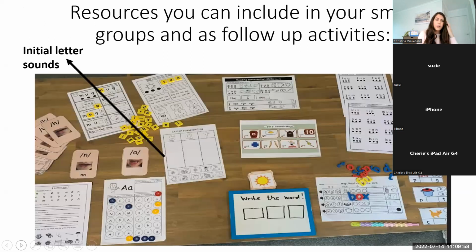Again, just another example of what you could use in your small groups and as follow-up activities, again, tailored more to your younger groups. If you can see on the whiteboard, write the word. We like children to look at pictures, like if it's sun, and can they hear the individual letters in that word? And can they write the word s, a, n, and then again, the sound cards that they can have in front of them to find the correct letter and write it correctly, because again, you want to work on their letter formation, that they are doing it the right way.